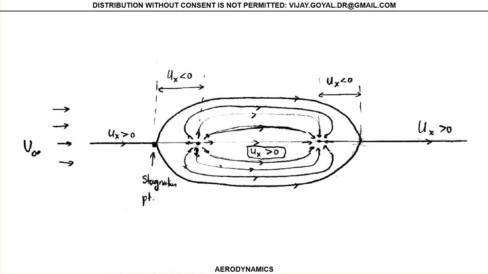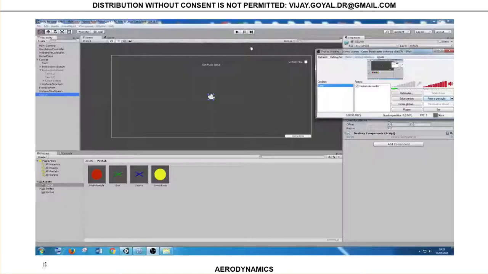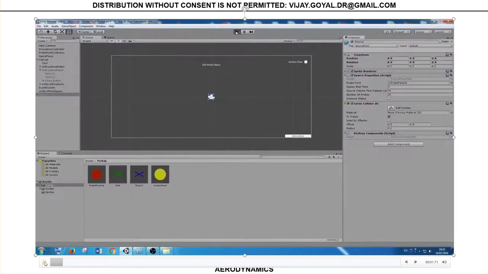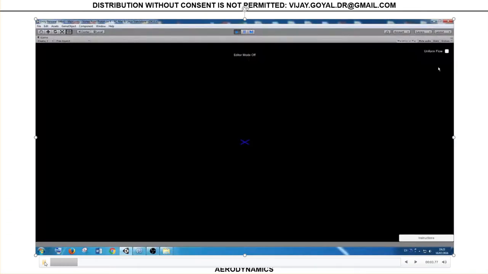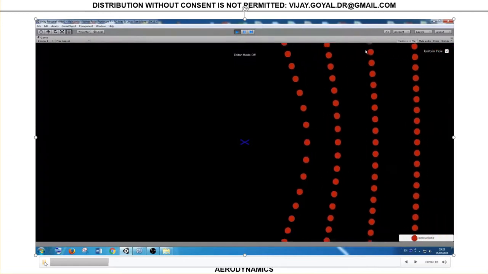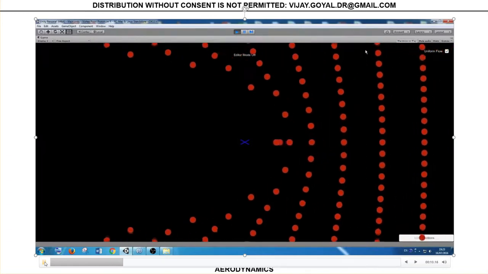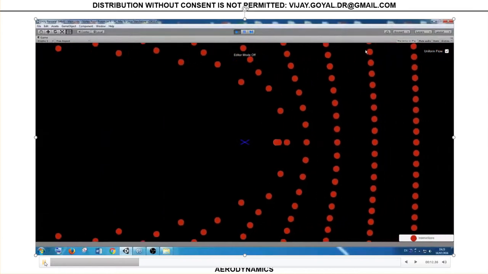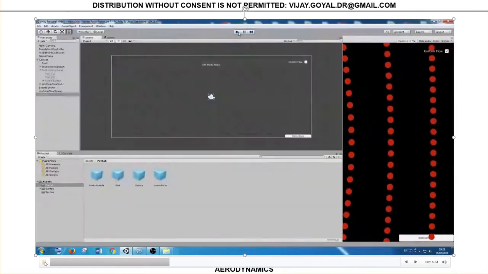So let's consider a case like this. This is a simulation. In this simulation, you're going to see we're going to have a sink. This sink is given in the middle, and we're going to have a uniform flow coming. And look how the uniform flow comes around that. Okay? So this is the case that we did in the previous lecture.